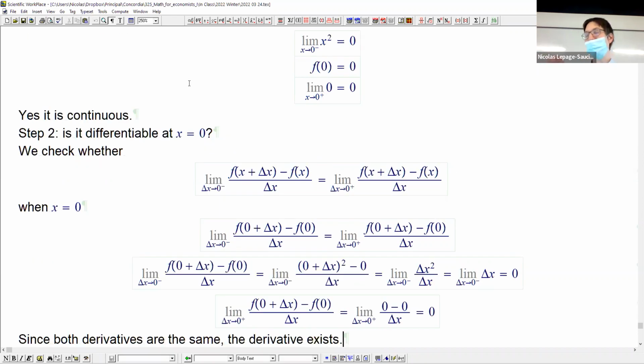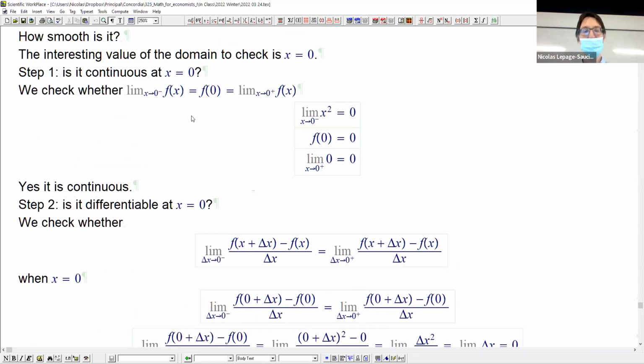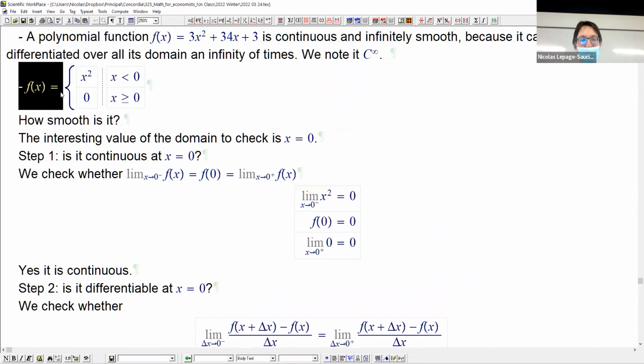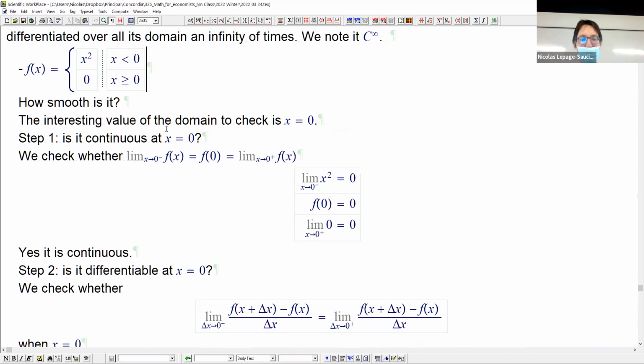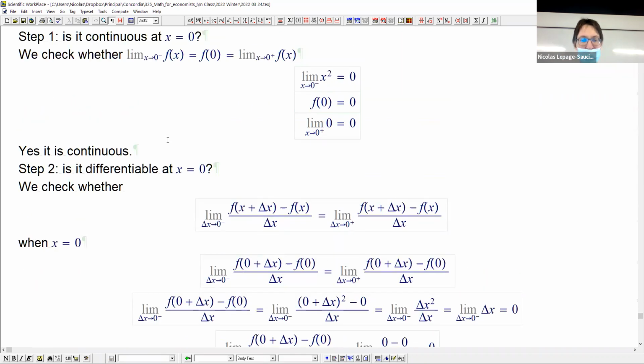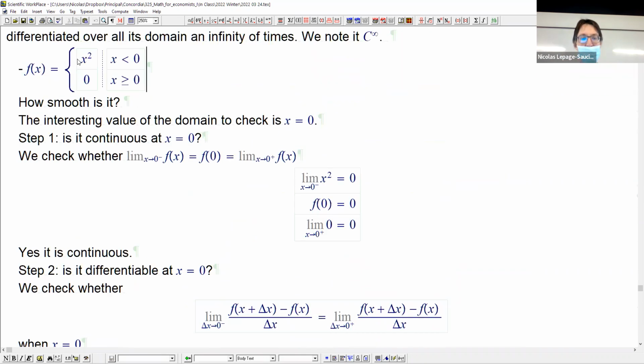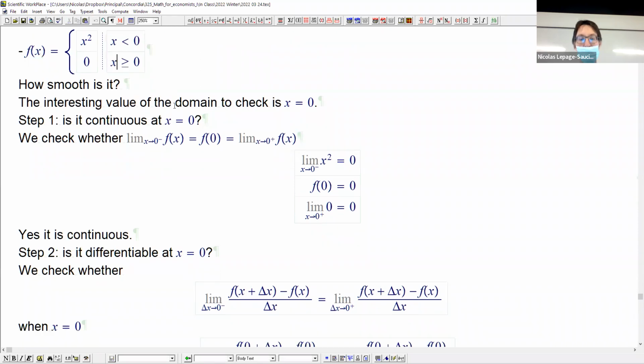Questions are too hard to formulate a question. So stop me if you're too lost at some point and you have a question. So I'm just going to go back and tell what we did. We started with this function. Actually, I can show you the function, so maybe that helps. So f of x equals x squared when x is smaller than 0, and f of x is 0 when x is greater or equal to 0.